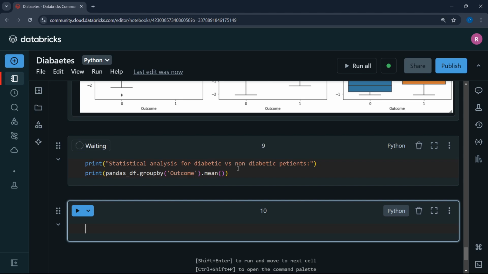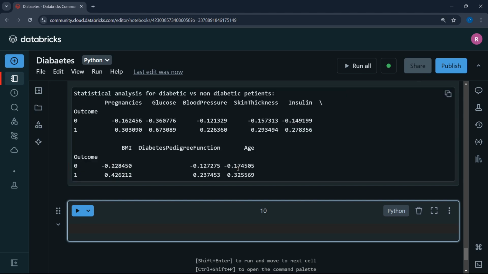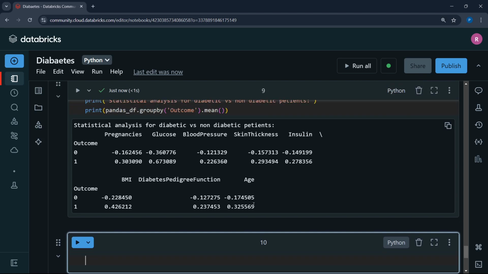This will show us the average values for each feature separated by diabetic and non-diabetic patients. And we can see which features tend to be higher or lower in diabetic patients.